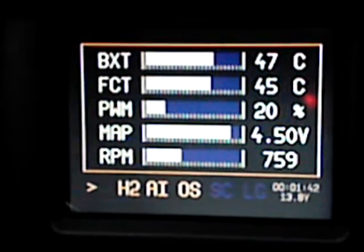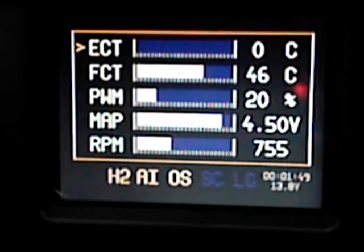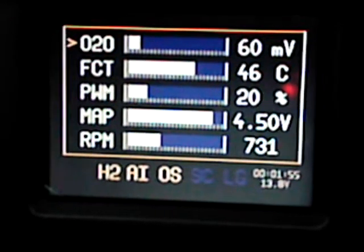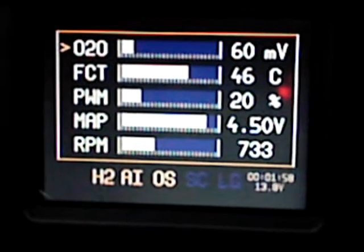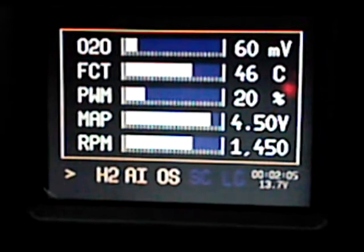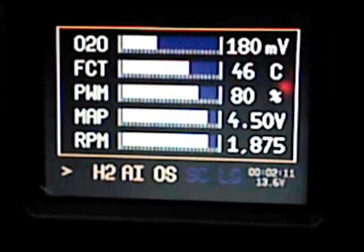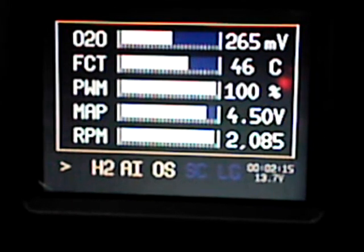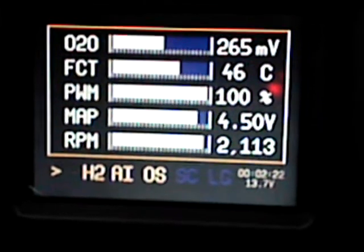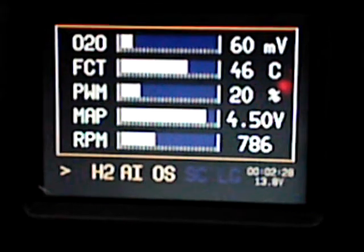The other thing I wanted to show you is that the O2 offset actually changes with the amount of hydroxy as well. So we'll just change this gauge here to the O2 offset. And also based on the RPM, that'll show you the amount of millivolts that the EFI built into the Series 2 is offsetting. So as we increase the RPM with the duty cycle, you'll notice that the amount of EFI offset will increase as well. There we are — 100% duty cycle is 100% offset, which I have preset to 265 millivolts. So you set your 100% offset, and then it changes according to the RPM. You see the RPM comes down, duty cycle comes down, and the EFI offset comes down.